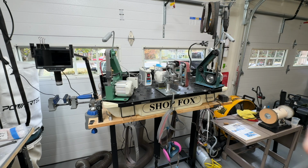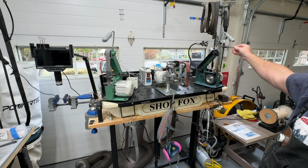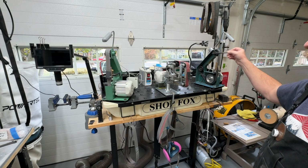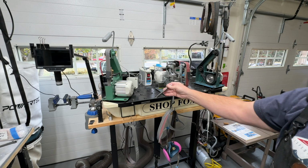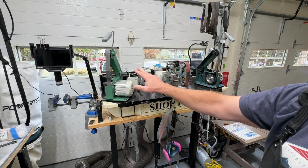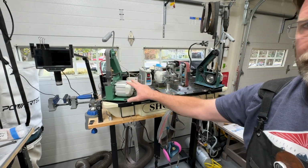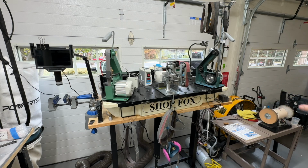3 of them. I have some older Harbor Freight models that have been converted, made variable speed, so they run in both directions. They have upgraded parts in them that I got from Cliff Curry. So the drive wheels are upgraded, the tracking wheels are upgraded, and they have sewing machine motors on them as opposed to having a traditional Harbor Freight motor.